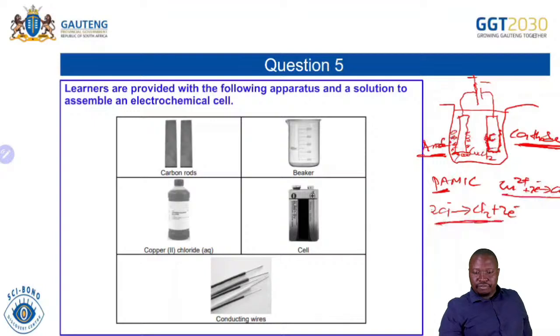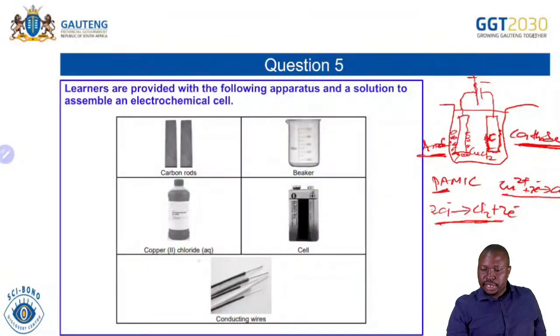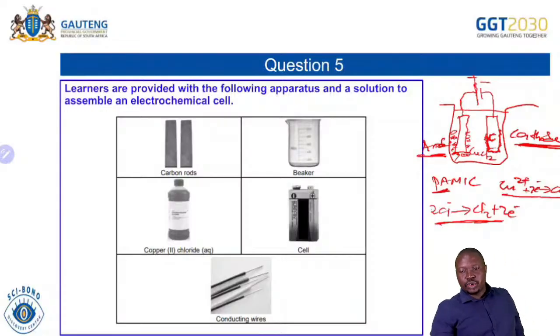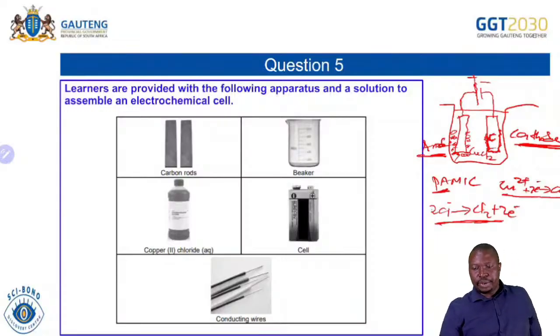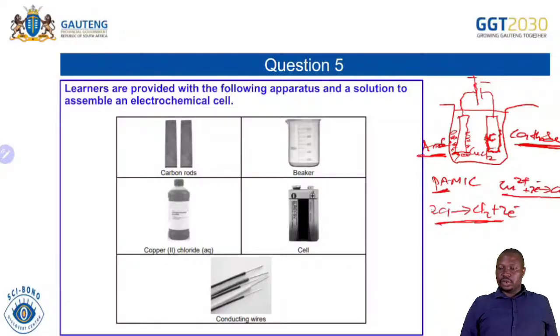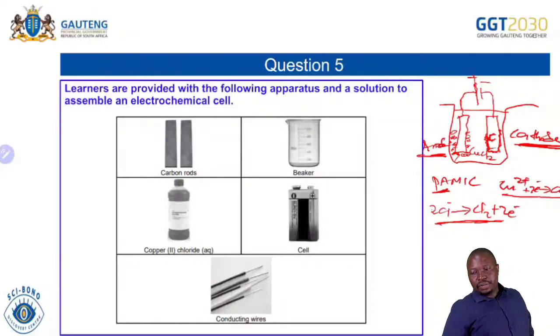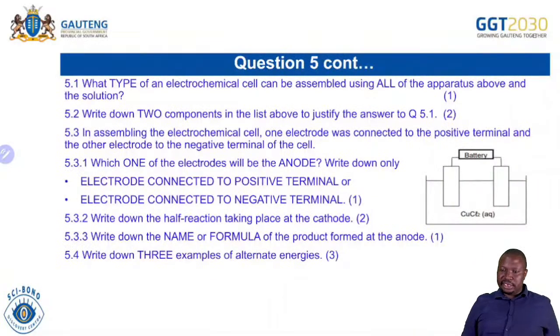So already you have used the conducting wires, which are these wires. You have used the cell, this is your cell. You have used the copper chloride, which is your solution there, and then everything has been utilized. So you must be able to assemble your cell and to know that chlorine will lose electrons, then copper 2+ will gain those electrons. So in real sense, on the cathode side, you will see that the carbon is going to gain, because there is gaining of electrons, it will increase in mass. But on the anode, you will see the bubbles because the chlorine gas is being formed.